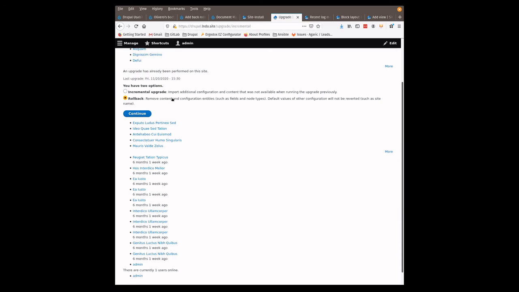So previously, after doing a migration, if you wanted to get rid of content, the only options were either to start from scratch with a fresh site install, or restore from a backup if you were cautious enough to make the backup beforehand. So now we have the option of removing all of the migrated content.